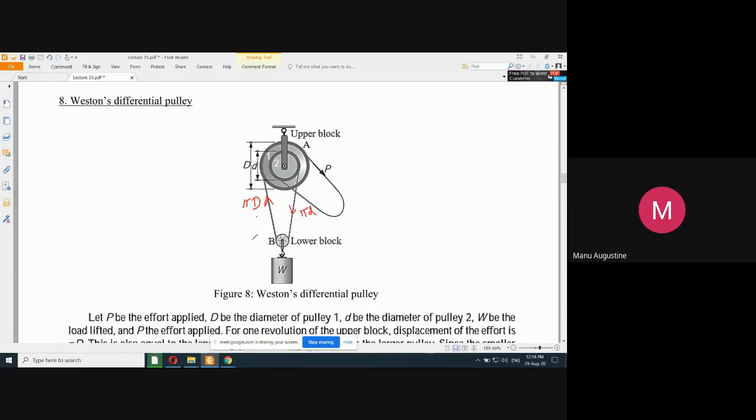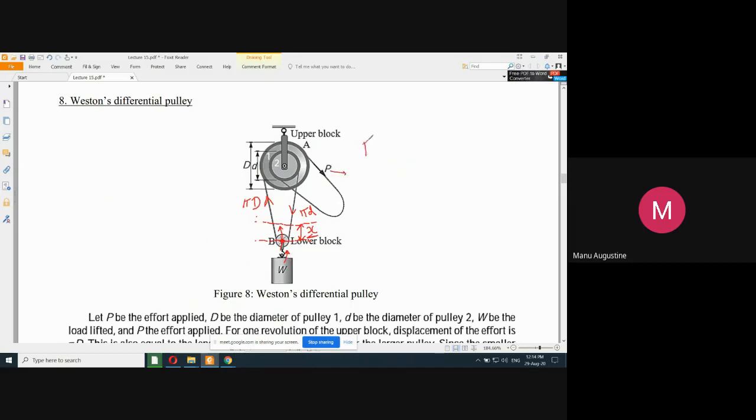So what can I say about the climb of the center of this movable pulley in one rotation? I want to find out the total upward distance x traveled by the center of this pulley. Why do I want to find this? Because the travel of the center of this pulley in the upward direction is exactly the distance traveled by the weight itself, because the weight is rigidly attached to the center of this pulley. And this is what I'm interested to know: how much this weight will travel. The travel of P we have already found out.